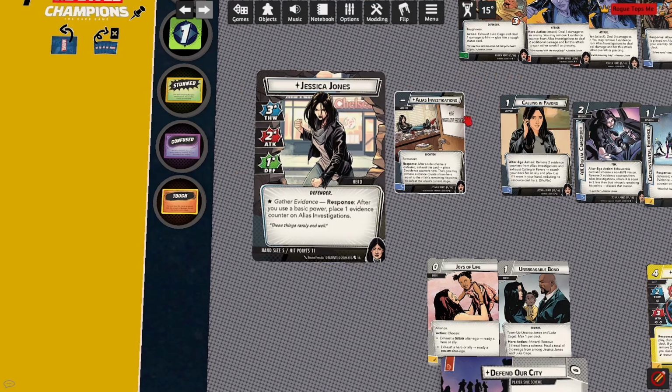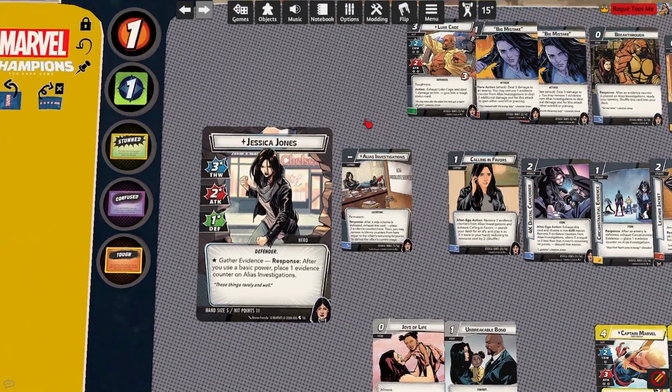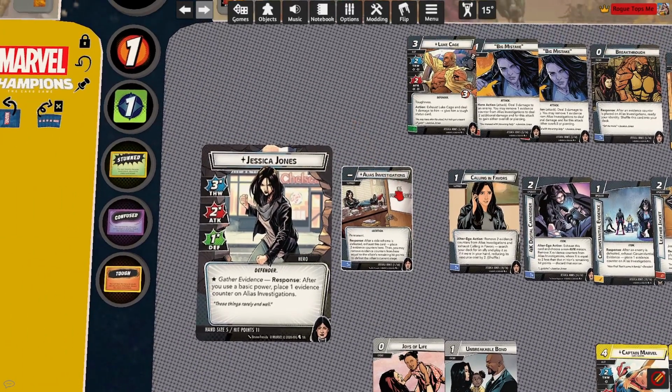The caveat here being that you do need a side scheme in play and you need to defeat it to actually activate this ability, but that is not going to really be a problem for her. And we'll get into that here in just a minute.